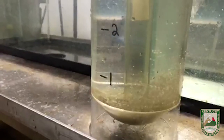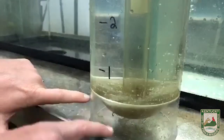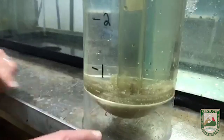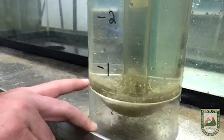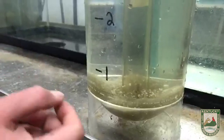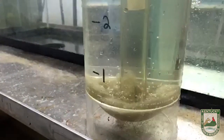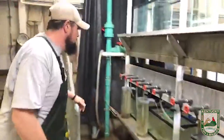And what that does, it allows the water to come down and roll the eggs. So they're just kind of gently rolling in there to keep them aerated. And the little white eggs you see are unfertilized eggs. And each day we'll pick those out because they can become vectors for bacteria and stuff. But then as they hatch, you can see them over here.